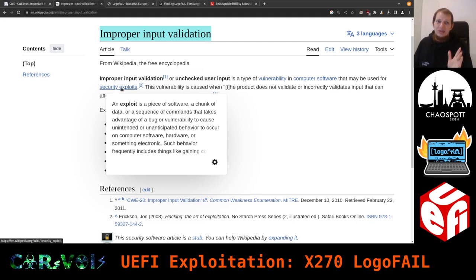But that can technically, theoretically happen, and also practically happened a lot in the past, when people found vulnerabilities and put up a website to provide you with so-called drive-by downloads. Sometimes people ended up on websites and all of a sudden had malware on their machine. That should definitely not happen, and especially not in your firmware, because the firmware is something where we have almost no monitoring, unless we're talking about more sophisticated enterprise setups maybe, or data centers. Usually common people, the plebs like you and me, don't have that infrastructure at home, but we would still like to be able to verify that our laptops are actually okay.